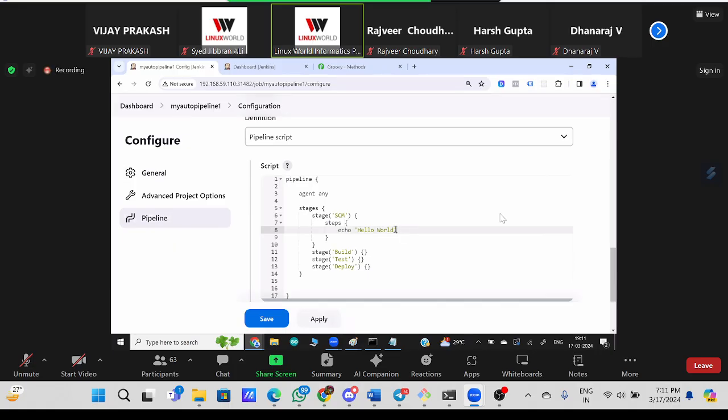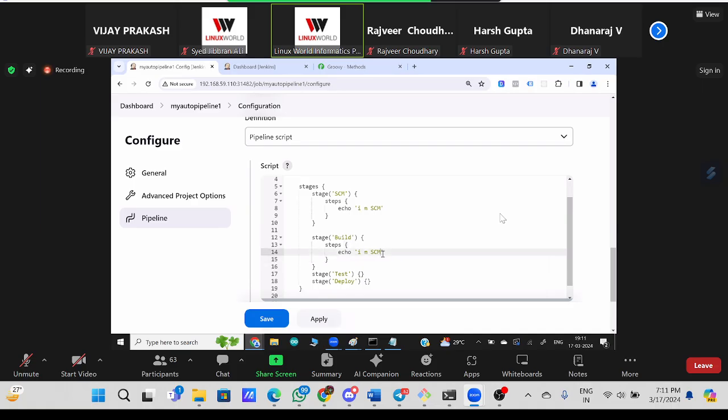So let's say, just for printing purposes, I'm saying I am SCM. The same for this other stage, which also needs at least one step. If there's no step, there's no good reason to create a stage, right?